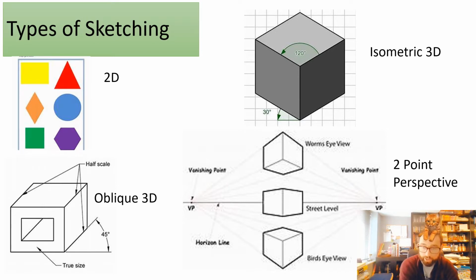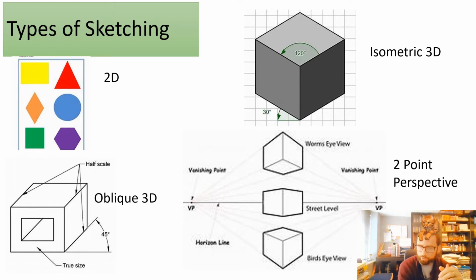Isometric sketching is the one we've probably spent most time on in Key Stage 4 looking at. That's where the angle from the horizontal is 30 degrees and there's no horizontal lines per se. And at the end of the day, what you end up with there is three sides that are of equal importance and equal style. Okay, and that's one that I'd say is the best 3D method for what we're going to be doing today.